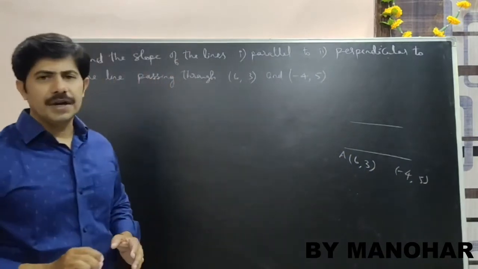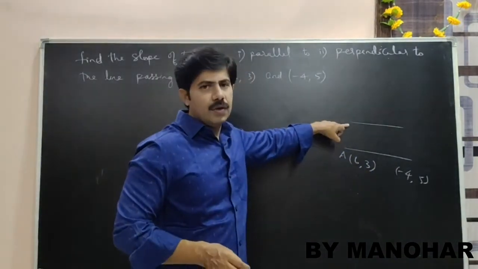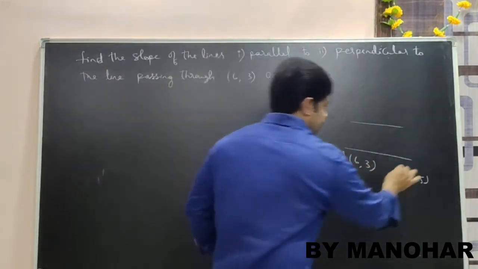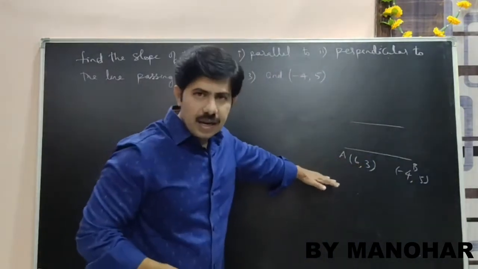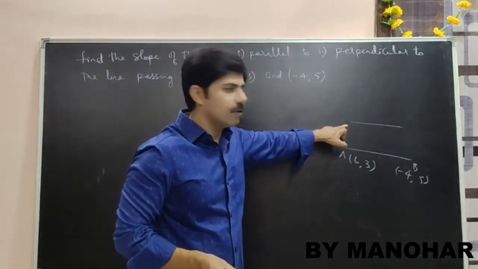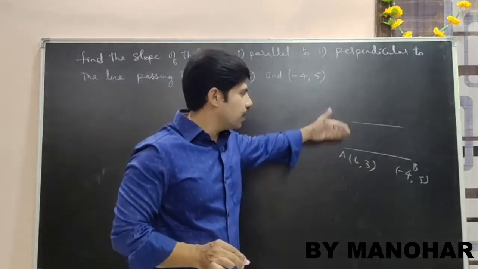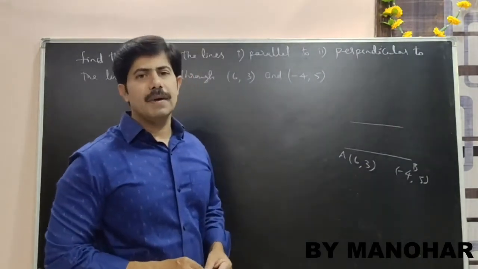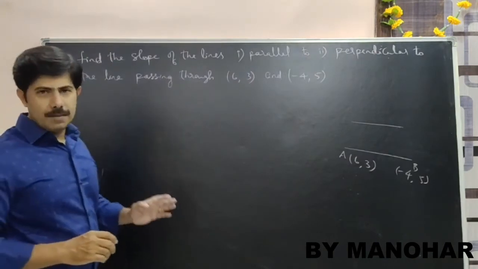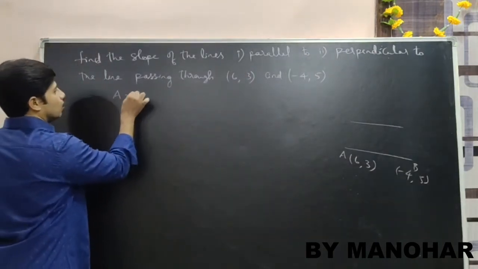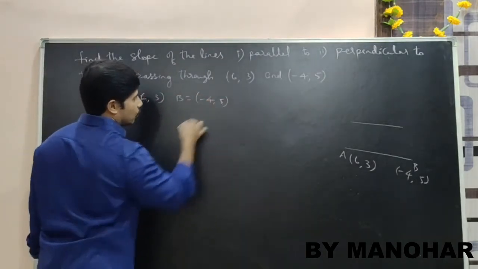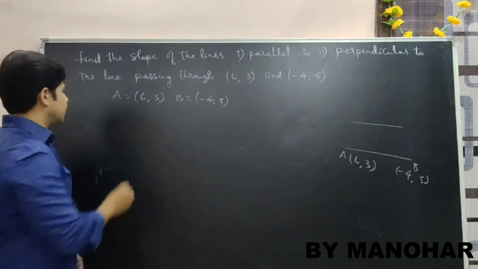See, we have to find out a slope of a line. Okay, the other line is there whose line joining points are (6, 3) and (-4, 5). So this line is parallel to the required line. So required line means what? We need to find the slope of the first line. The condition is the two lines are parallel. See, as the two lines are parallel, the slopes are equal. So what I'll do is, first I'll find out slope of AB. So I'll write A is equal to (6, 3) and B is (-4, 5). I'll find out slope of AB.